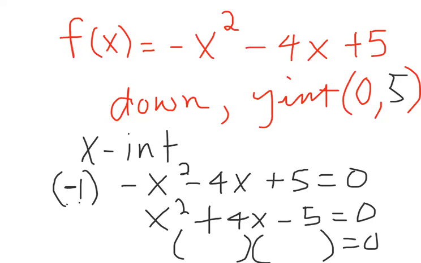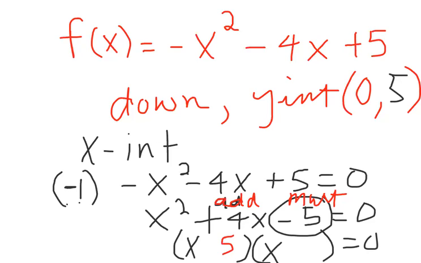Okay, guys, let's factor. So x squared splits up into x times x, and then you have to find two numbers that multiply to give you -5 and add to give you +4. Here, let me use a different color. They add to give you +4, multiply to give you -5. So what are those two numbers? Now be careful, guys. Those two numbers are going to be 5 and 1, but one needs to be a negative, one needs to be a positive.